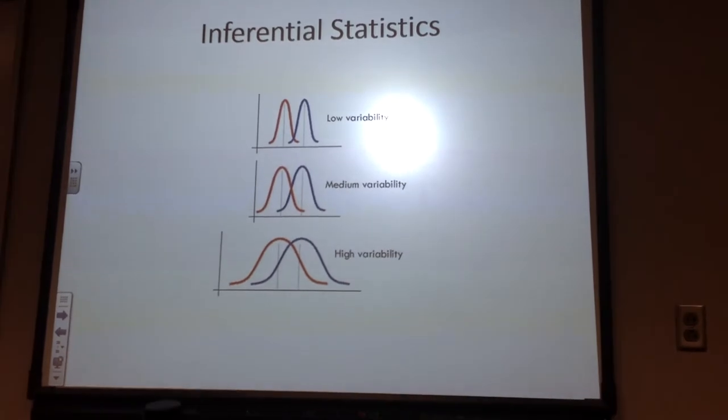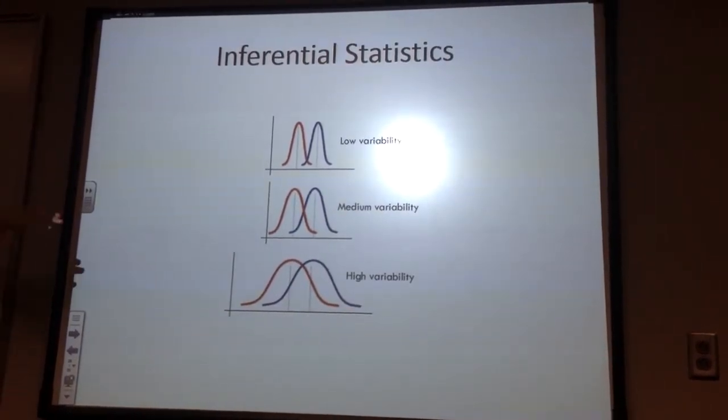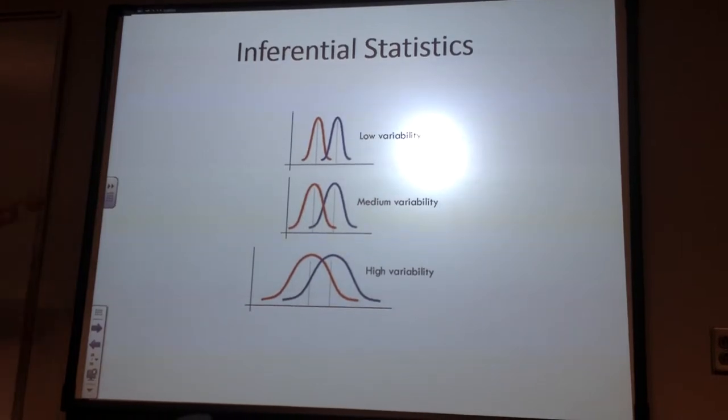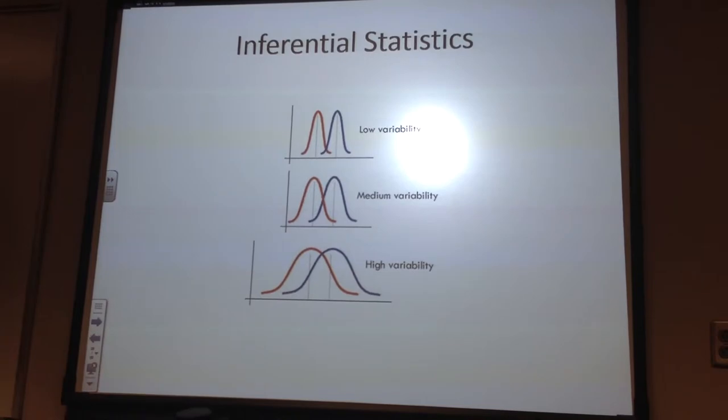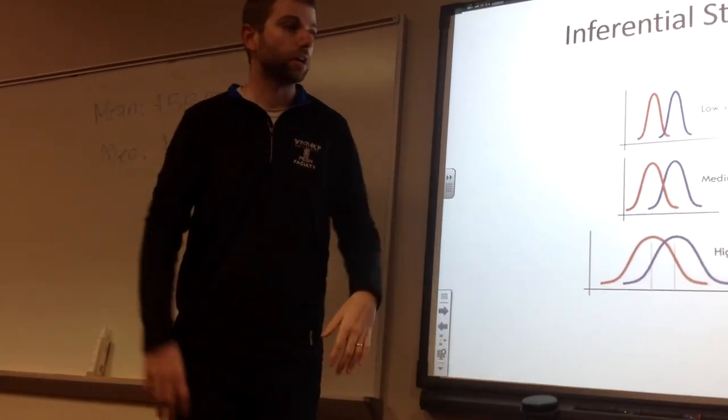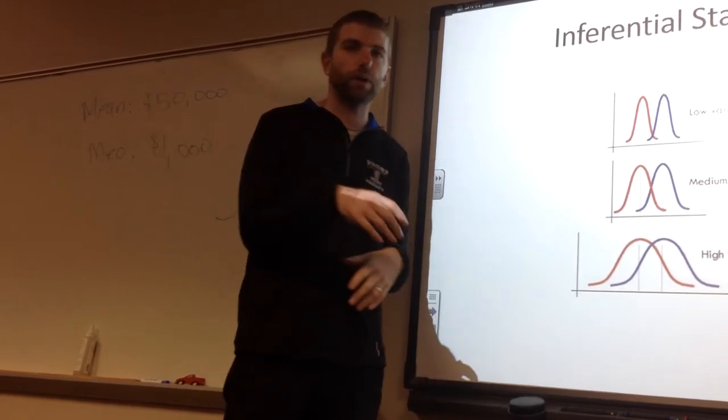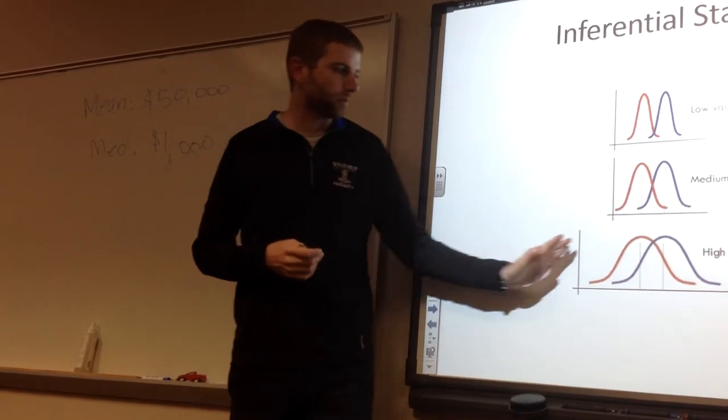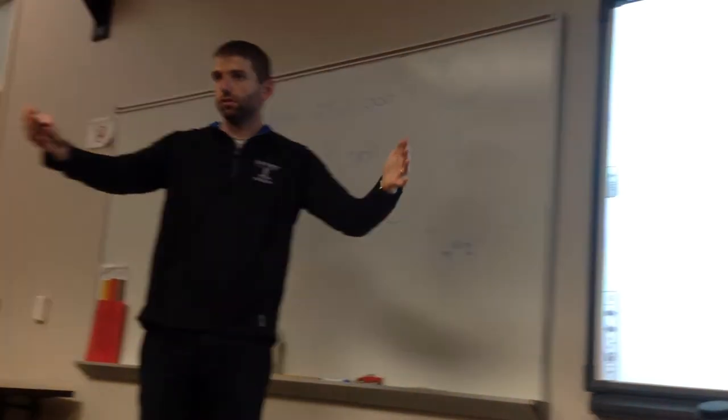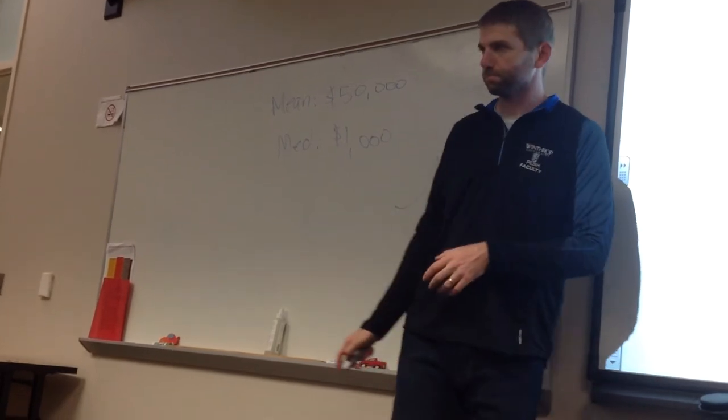So when we have variability, it means the more variability, the more our standard deviations are farther apart. The means can be the same. So here's an example. If I test 1,000 people, I'm going to have 1,000 scores. So if I test 1,000 people shooting free throws, I'm going to have 1,000 scores. That means my variability is probably going to be really low because after 1,000 people, you start to see everything. But like with me, in this study, I only sampled 9 people, 10 people. So my variability is going to be much higher even though the mean is exactly the same. So the more people you sample, the less variability, which Dr. Jenny might have said you want to sample as many people as you can. That's why. The more people, the better.